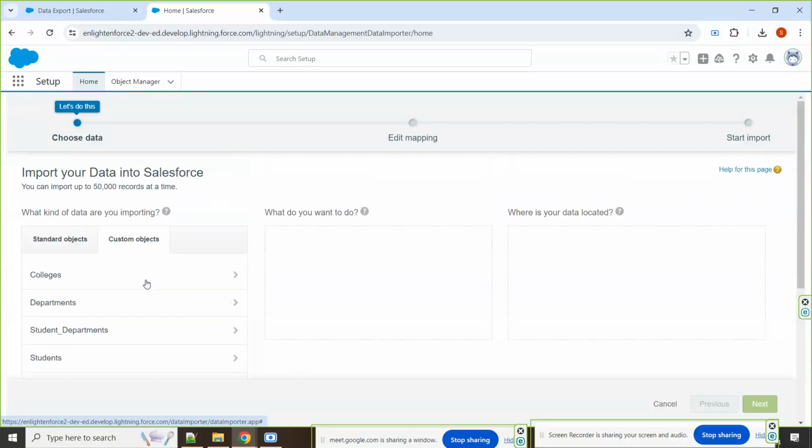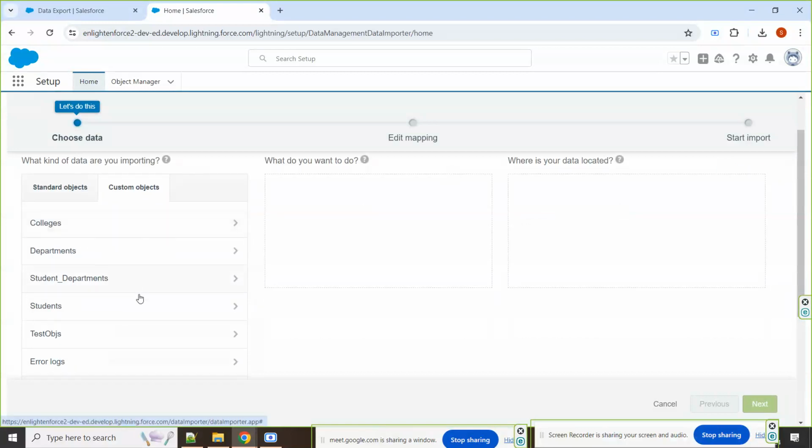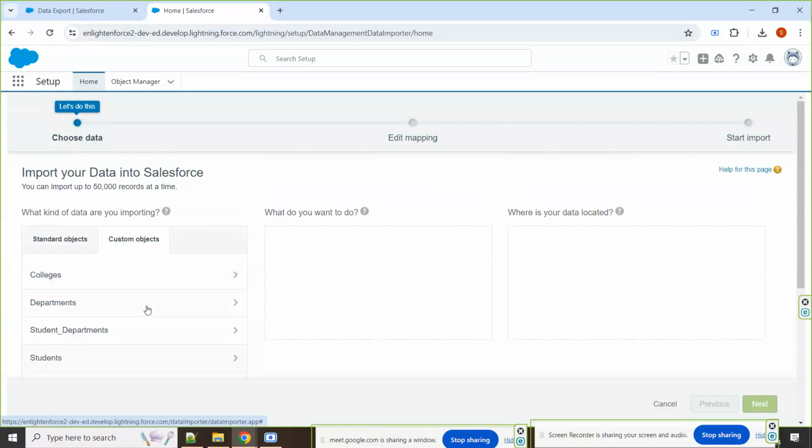It depends on the edition of your org. Here I can see only four and some custom objects, but for higher environments the limitations would increase and you will have more capacity to include standard or custom objects. For now I'll go ahead with the Student object.